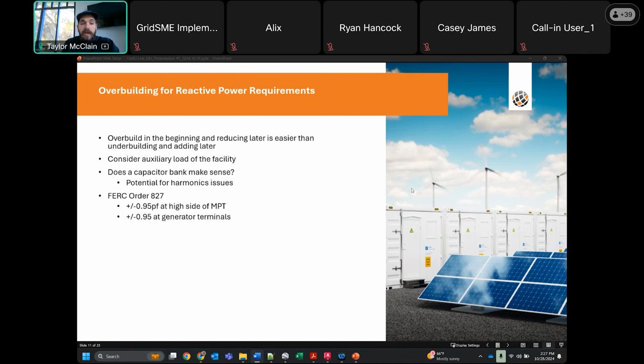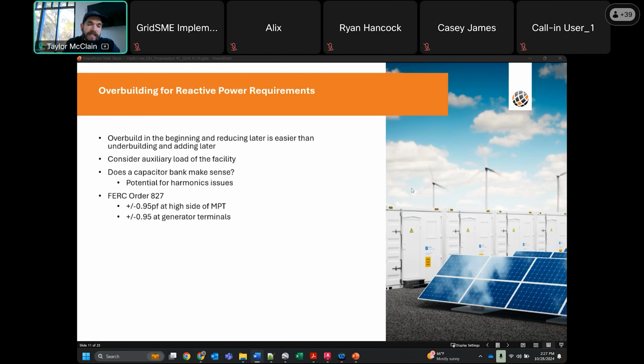So, most of the time we recommend, and most of our clients stick with, installing inverters to meet the reactive power requirements. It leaves plenty of room to add capacitor banks later on if you want to. And it typically ends up being a little bit of an easier design, only for the fact that we have seen a couple of projects where the capacitor banks were causing harmonics issues, and this resulted in them needing to remove the capacitor banks and go ahead and increase their inverter count again.